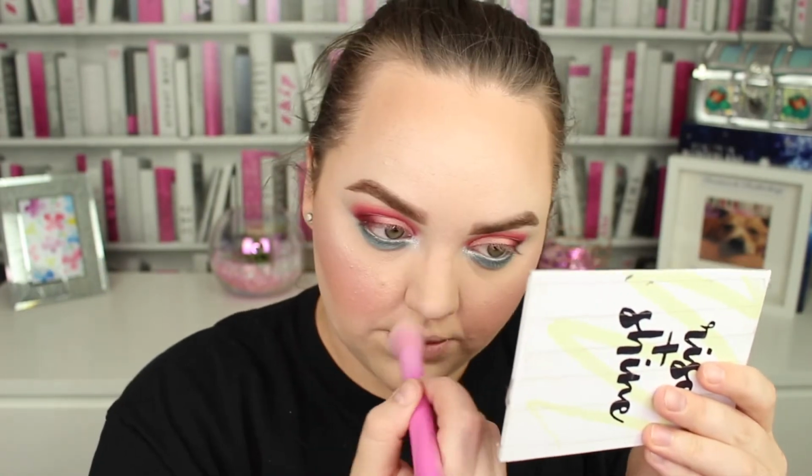And on the tip of my nose. I feel like I've got so much blush on. In the camera it looks like I haven't. I mean, I've got heavier than I normally do, but I actually quite dig it.